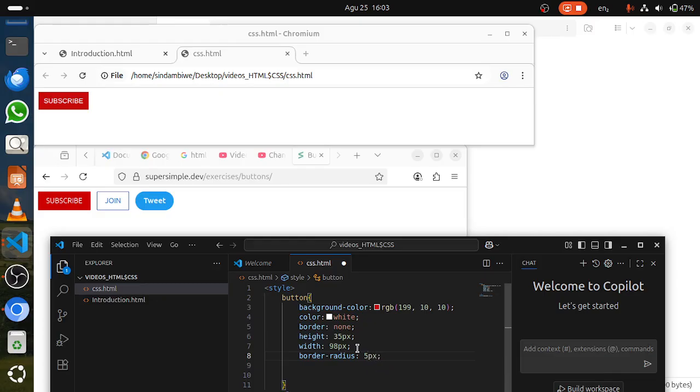If we put 5 pixels and then we save, what are we going to get? You see now the edges are pretty good even here.